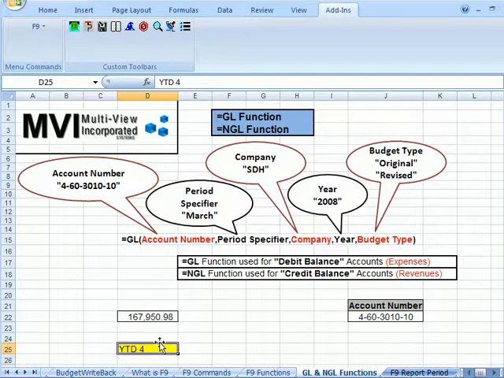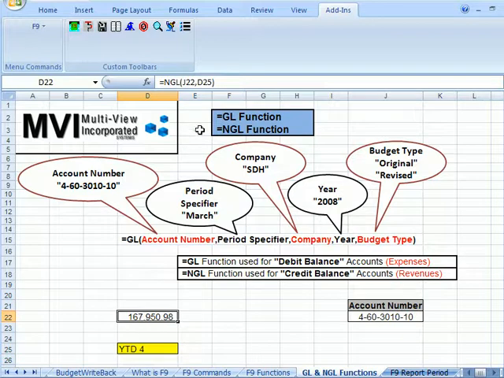Now, there's one other thing I want to point out here, and that is the naming of cells in Excel. Currently, the name of this cell that I clicked on is D25, and we see that right here. We can name a cell in Excel anything we want to name it. And to do that, we just click in the cell up here. I'm going to call this cell period 1. And I hit enter, enter again, and then that way it gets me out of the cell. Now when I click back in here, basically the cell D25 no longer exists. It's been named to period 1.